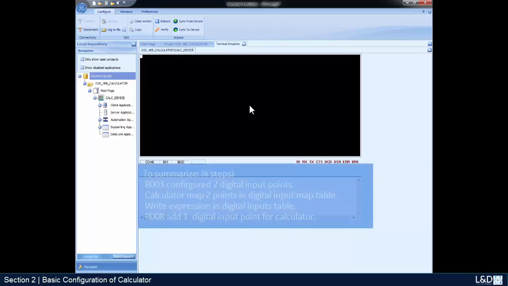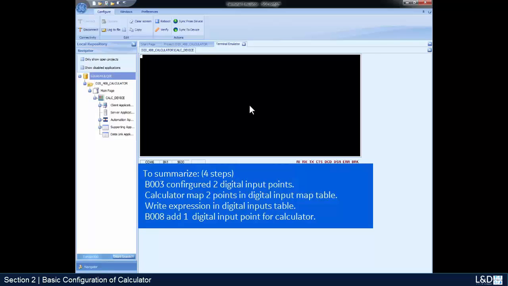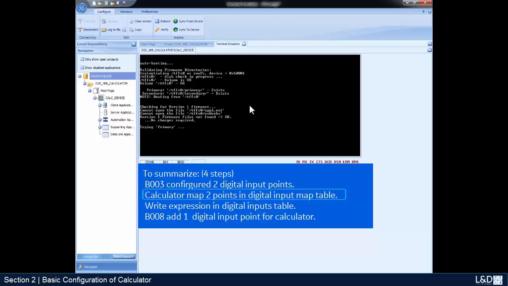While the reboot is taking place, I'm going to summarize what took place in the configuration. All we did is that we went to the application B003, we configured 2 points, and then we went to the calculator DTA.